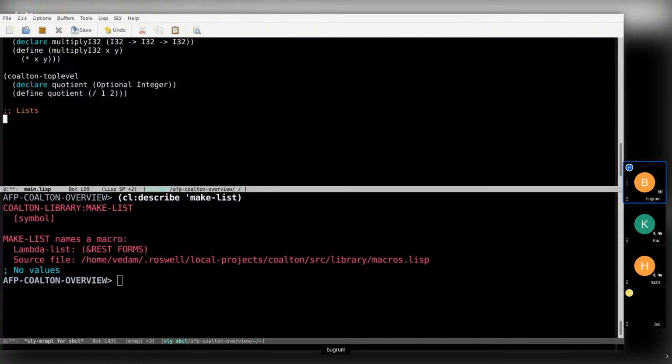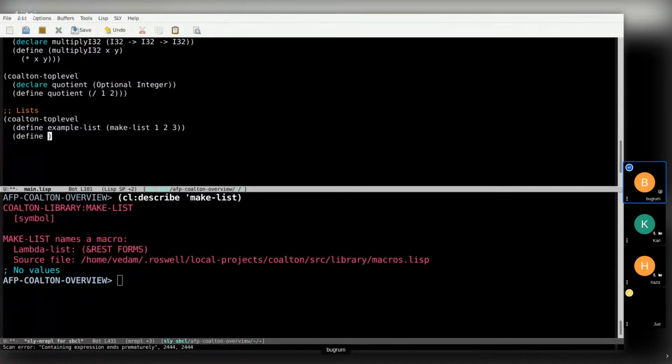Okay. So to show you guys what I'm talking about, I'm going to have to make a list and then we can go through it. To make a list, you have to use the make list constructor. Let's make an example list of integers that I showed you earlier, 1, 2, 3. It doesn't really matter. I had 4 there earlier, but you can do whatever you want here. And let's say that we create another list.